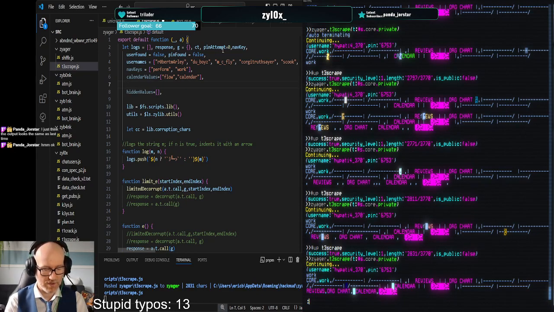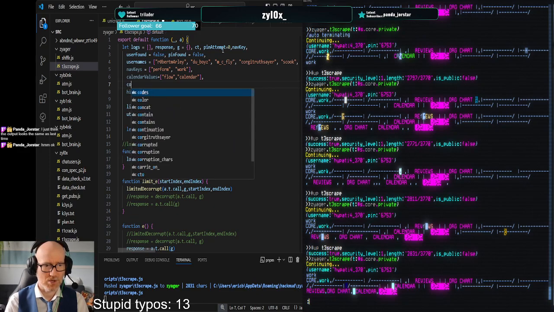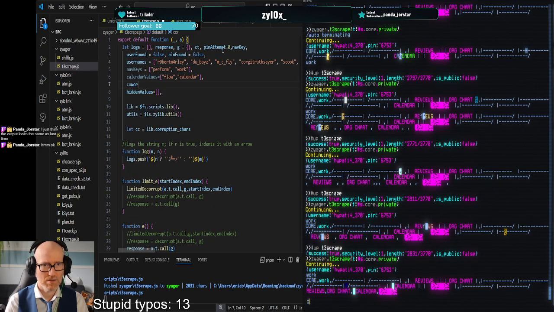And then we have usernames, coworker values, maybe I should call these menus. Calendar menus, coworker menus, and hidden menus.